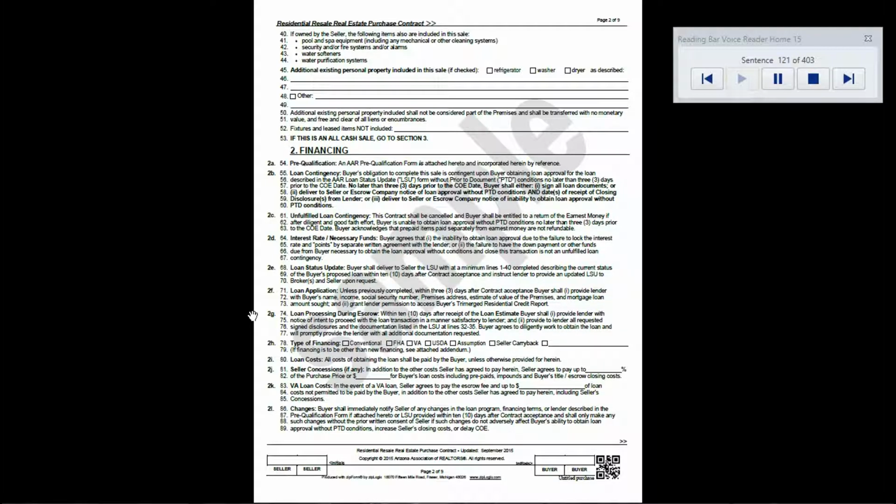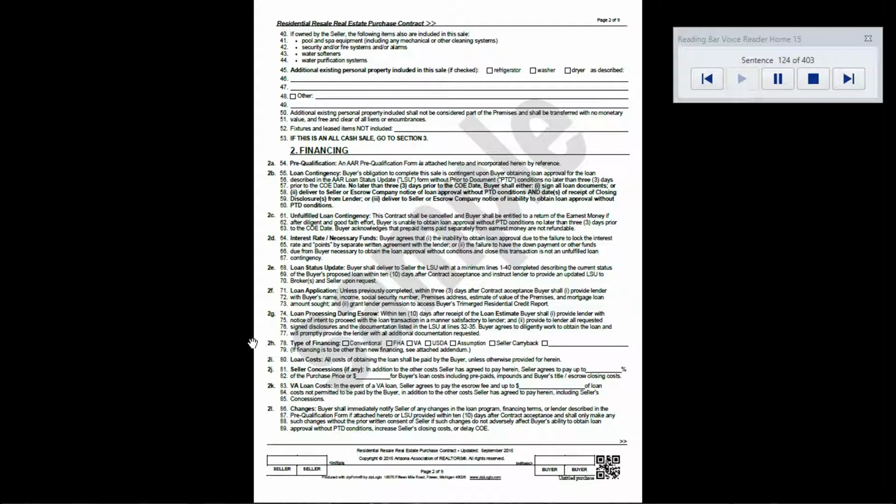Provide lender with notice of intent to proceed with the loan transaction in a manner satisfactory to lender. And 2. Provide to lender all requested signed disclosures and the documentation listed in the LSU at lines 32-35. Buyer agrees to diligently work to obtain the loan and will promptly provide the lender with all additional documentation requested.